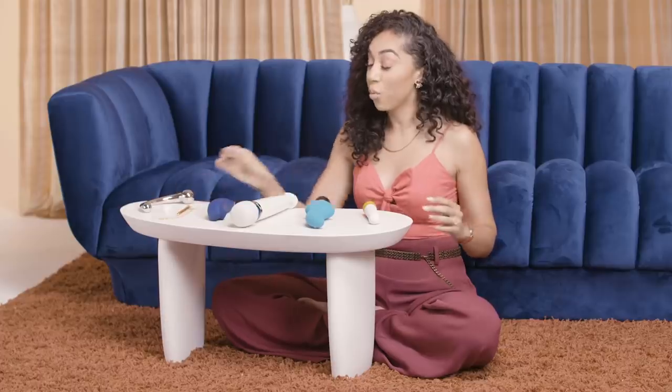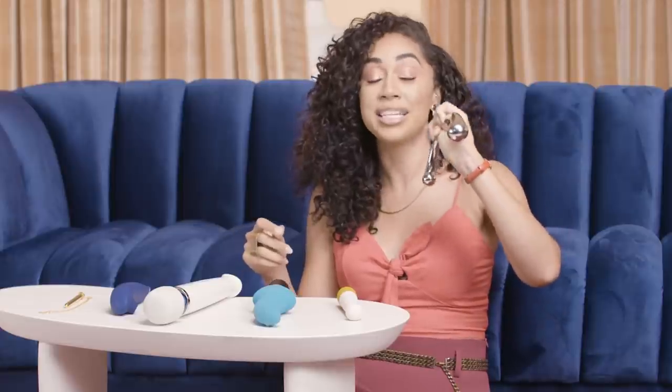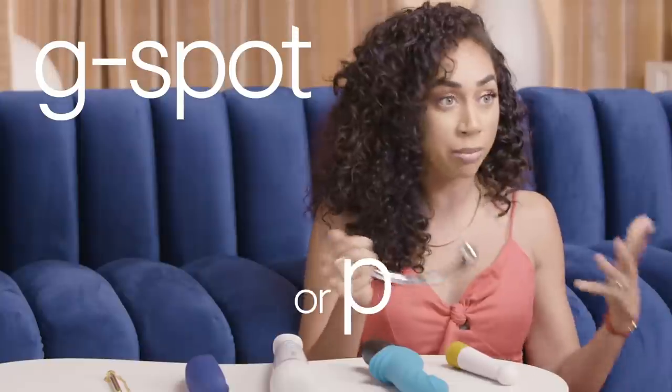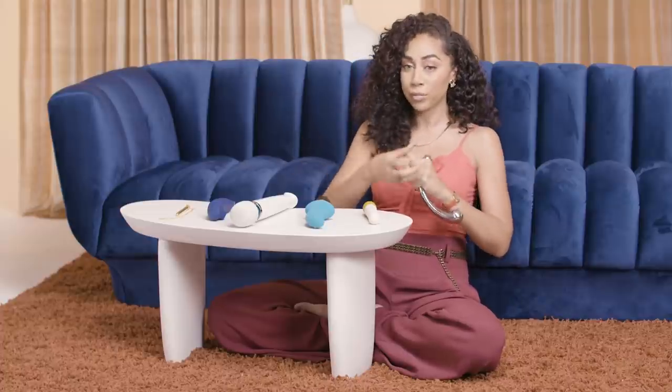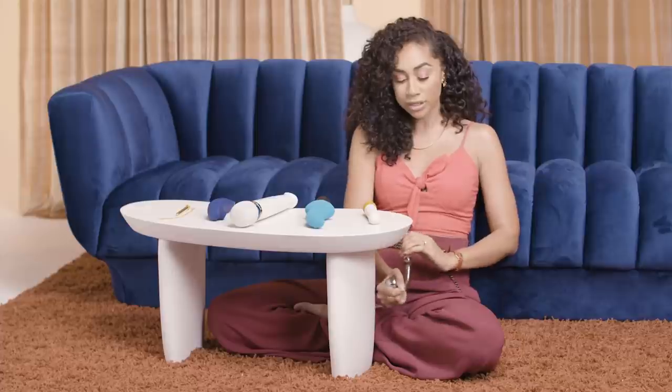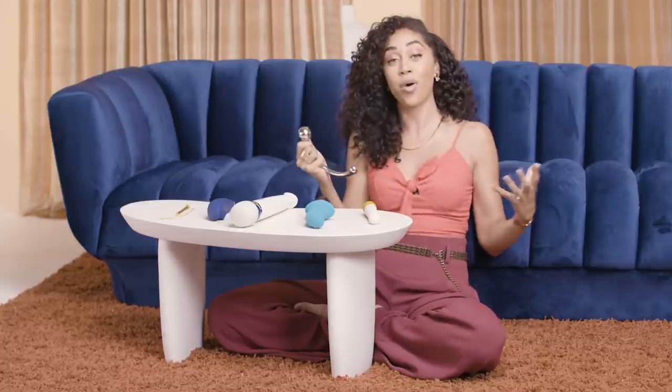The final toy I want to talk about is one I've had for a very long time. I took classes around G-spot stimulation and female sexual orgasm, and back then this Njoy toy was recommended to me — it's been in my kit for around 13 years. This is the Pure Wand. It does not vibrate; there's nothing fancy about it. It's a stainless steel metal rod, best used for G-spot or P-spot — meaning prostate — stimulation. A lot of G-spot tools are straight, which makes the motion awkward when used solo. With the Pure Wand's curve, it's much more comfortable to pull in that motion, and you can choose which end depending on how large the area you want to stimulate is.